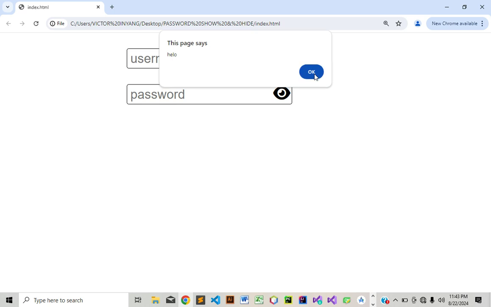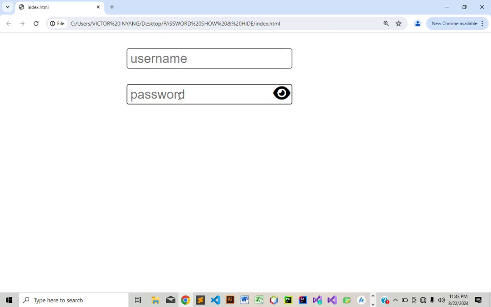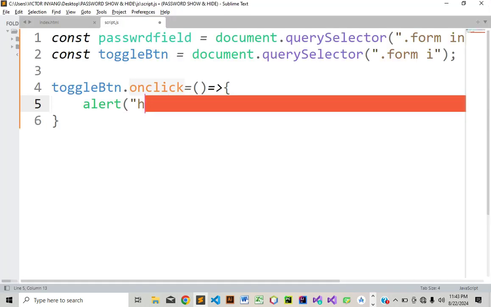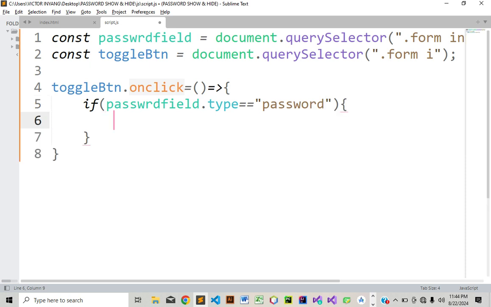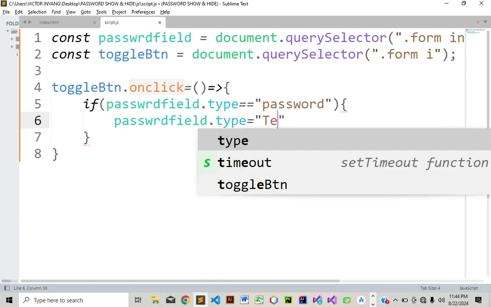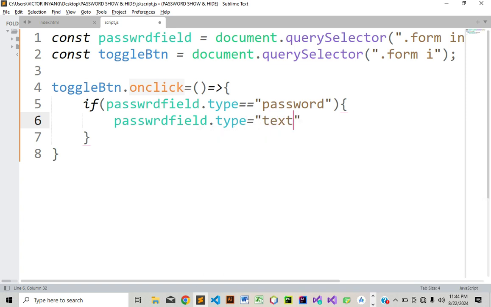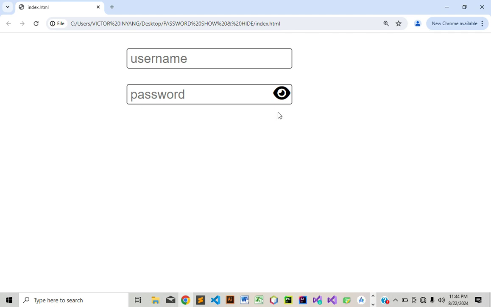Now I want it that once I click here, it should show or hide the password. So right here, we will now say if this variable passwordField.type, if the type is set to password, then we want the password type to change to text. Save. So go back, refresh the browser, you can click here.